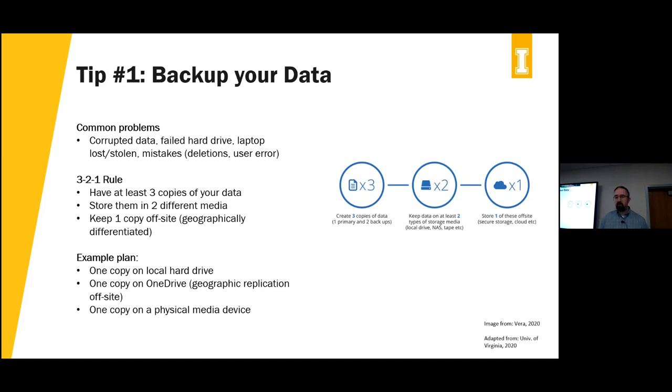So I understand that in some cases your data is too big, too complex. Cloud systems have problems at times with synchronizing. And so this doesn't necessarily work for everyone. And in those cases, you should probably pursue some other kinds of approaches, which we could talk about if you had questions about it. But for the vast majority of people, this kind of approach should work. Most data is usually in a spreadsheet form, and most data is usually in a relatively small megabytes to gigabytes, low gigabytes kind of volume. So remember to back up your data and follow the 3-2-1 rule to do so.